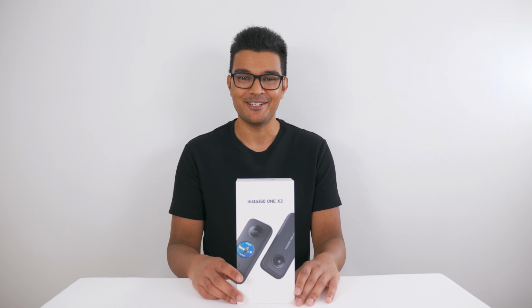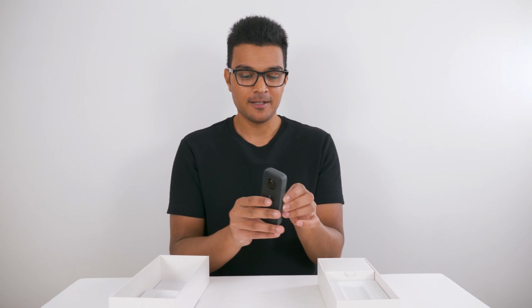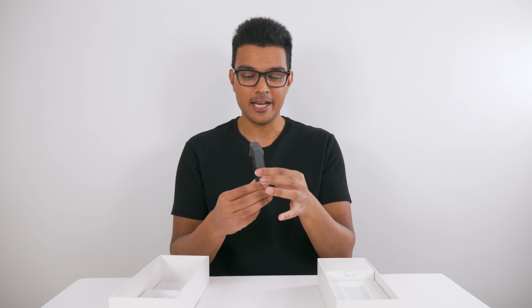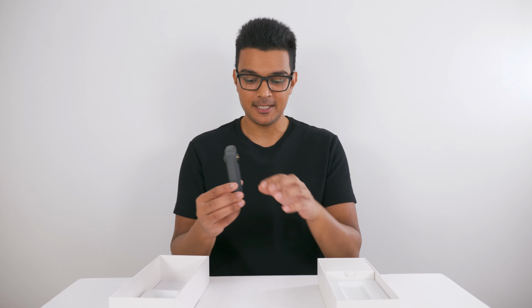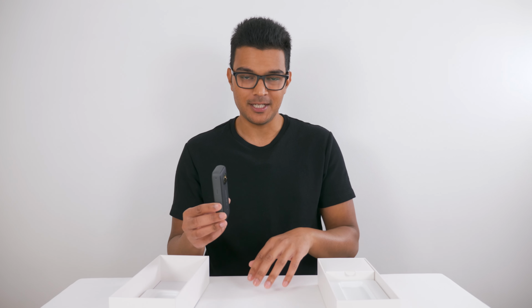So let's get started. Once you get your ONE X2, open up the box and take out the camera. Take out all the plastic packaging around it and make sure not to put the lenses down on a hard surface because it will scratch your lens. My surface is cloth, so I can put it down, it will not scratch.